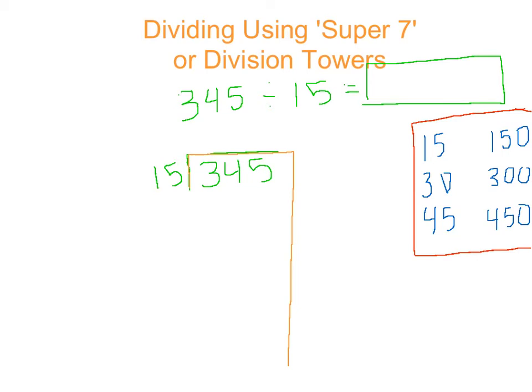Would it be wrong to take out the 45? No, you wouldn't have to. You can use any of these or none of these really. But 300 is going to make my problem shorter, from going way down here. If I do 300, it's less subtracting and less opportunity to mess up. The closer we can get to the total, the less opportunity we have to mess up.